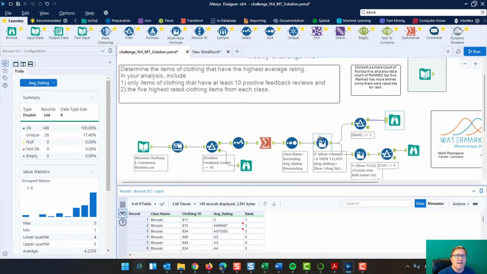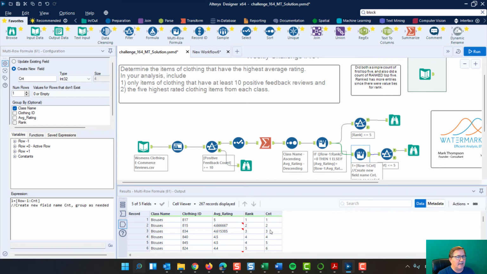Now, if we come down here, I just do a simple count. Say, hey, count all of the items. So we count all of the items: 1, 2, 3, 4, 5, 6. How many do you have in the blouses? And then the dresses start over, and we count the dresses. Notice that I've got these grouped by class name, so it just starts recounting on every one.